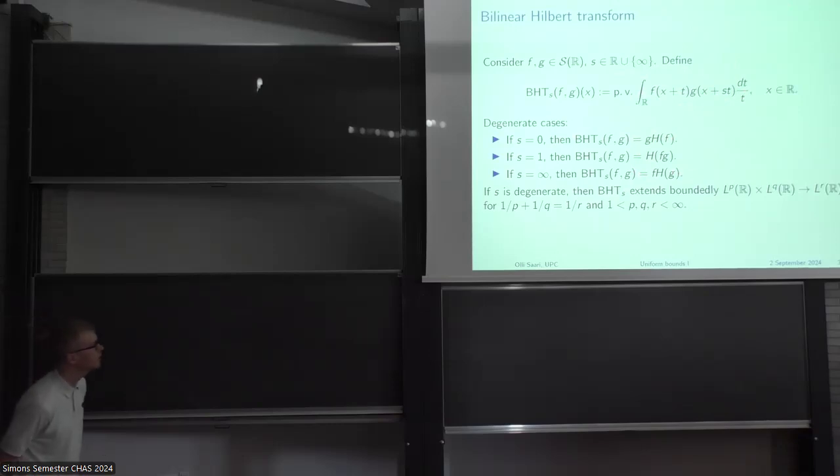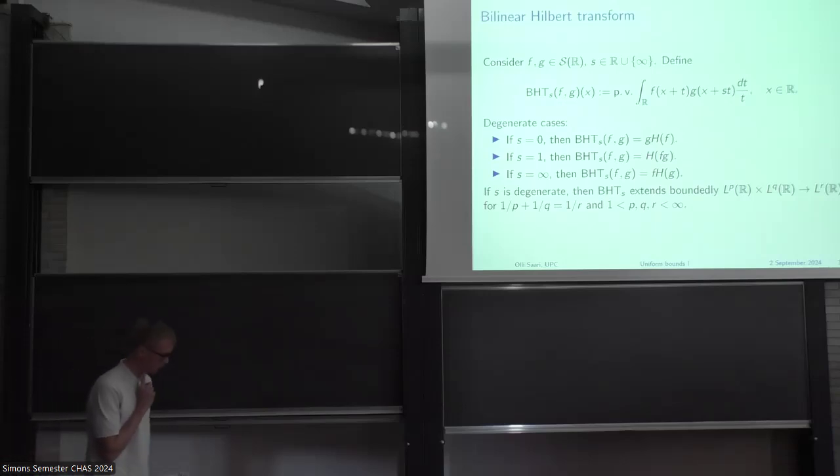Now in these degenerate cases, we have the theory of the Hilbert transform. In the second case, we just apply the bound in L^r, and then we apply Hölder's inequality. In the other two cases, we just apply Hölder's inequality and the bound in L^p or L^q, and everything is done. So these are the cases where the bilinear theory is just Fubini's theorem and the linear theory of the Hilbert transform.